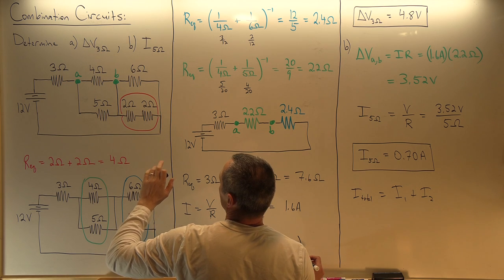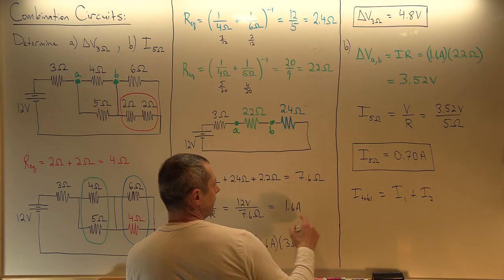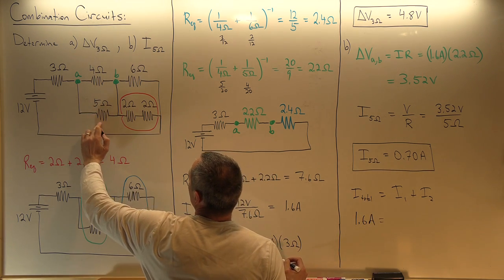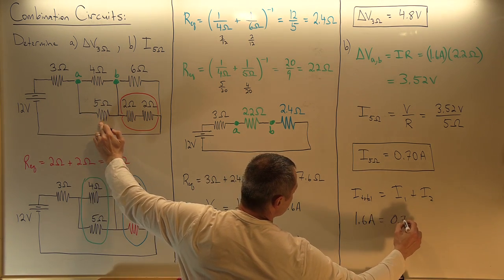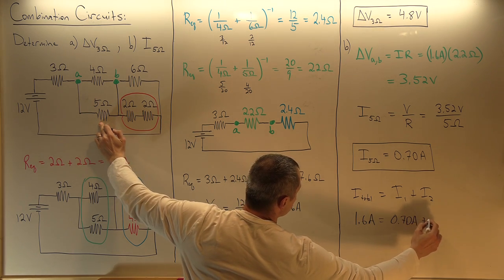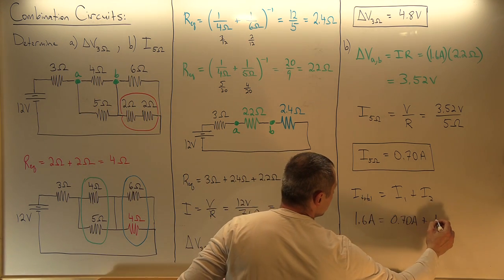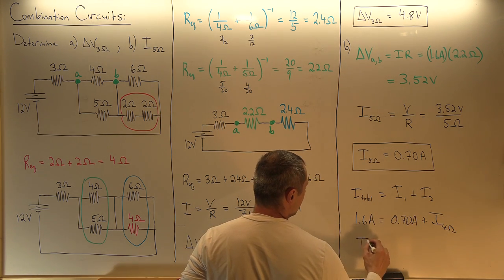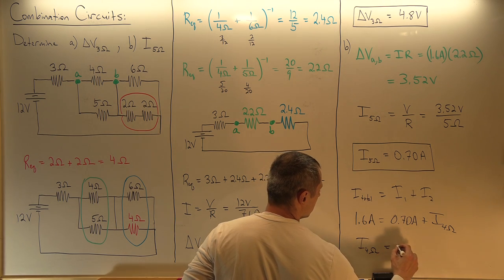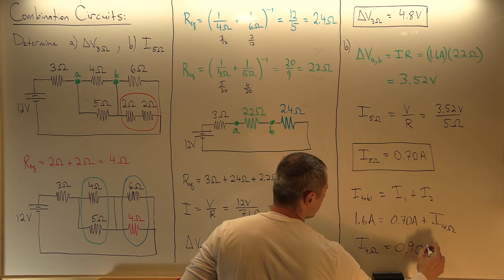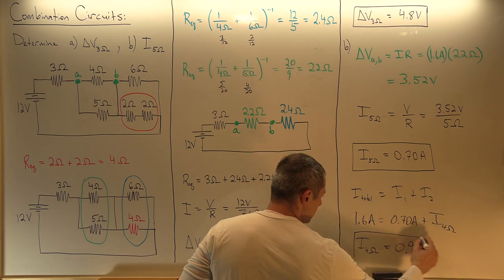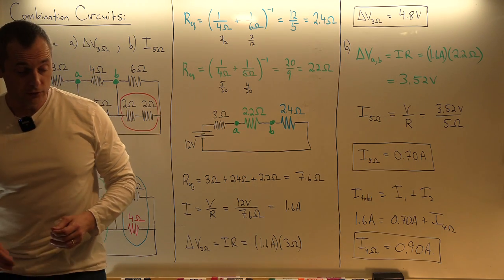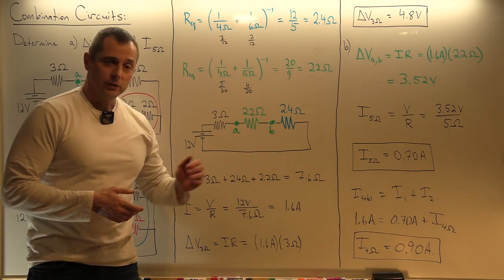In other words, the total coming out of the battery into this point right here is, what was it, 1.6 amps right here. That's out of the battery. And then we figured out there's 0.7 amps down here. These are in parallel, so I in the 4 ohm, we could figure that out and get 0.9 amps. So I just wanted to demonstrate one other way, you know, that there are multiple ways you could calculate multiple different things in a circuit. So I'll create another pause to allow you to copy that down.